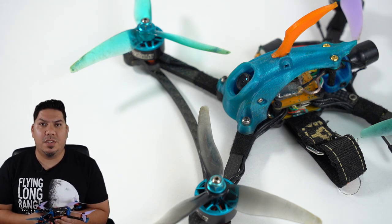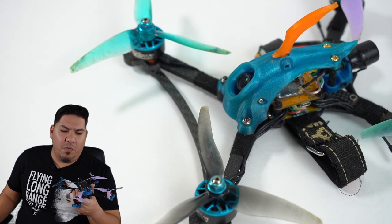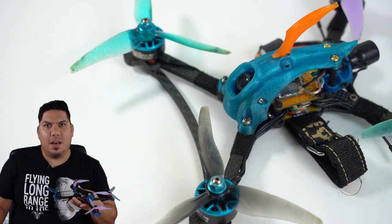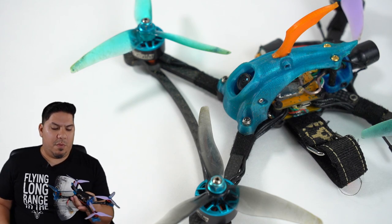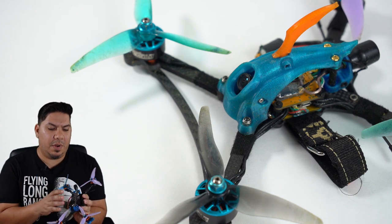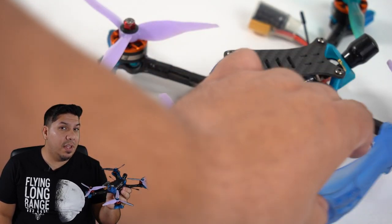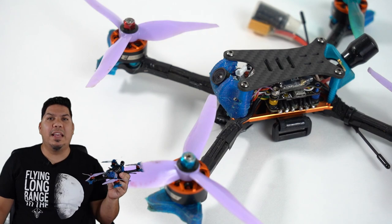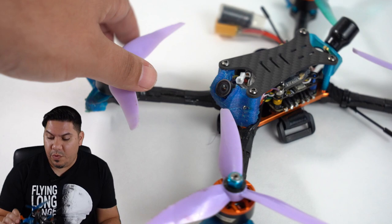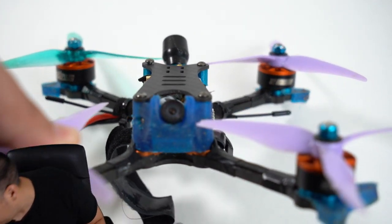Now let's get onto the image. That's what we really want to know about. The image on this thing is really, really good. All of a sudden I was reminded about how dominant the Predator has been for years. And if it wasn't for their cases cracking so easily and the high cost, I probably would have been flying them today, but I've been on an all Run Cam diet now for some time. And I'm really, really liking this Run Cam Vanover edition camera here.